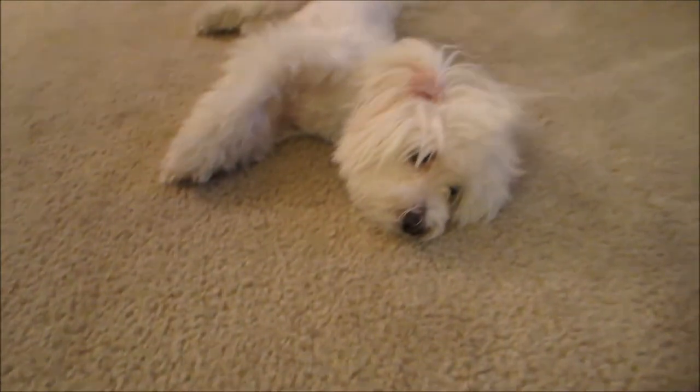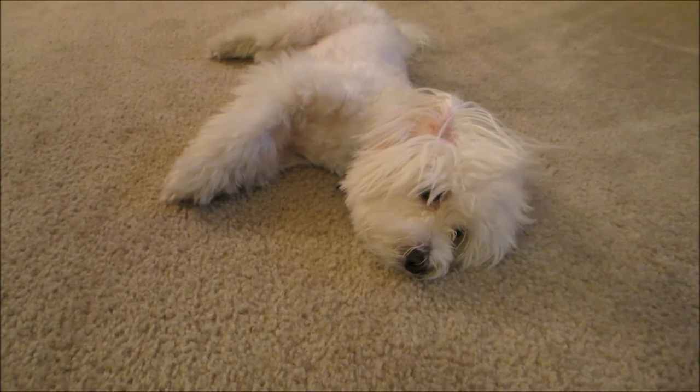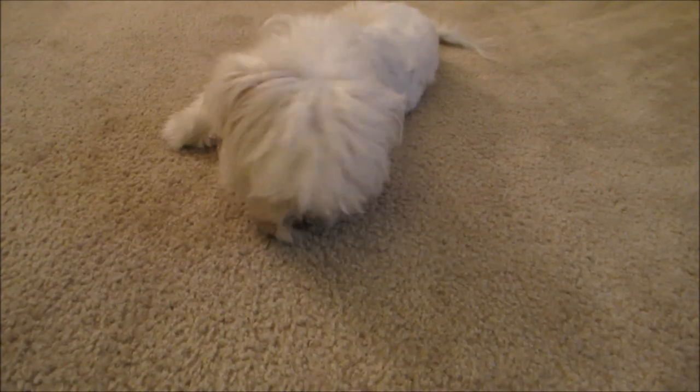Look at this cute sleepy puppy! We have to comb him out before we go to bed and brush his teeth. Yes, I brush his teeth every night because I'm not paying $500 for a dental — we're going to nip that tartar in the bud. He had tartar on one of his back molars. I'm like, what the frick, you've had those teeth for like two months! I feed him hard food so I don't know, but we brush them. Bye!